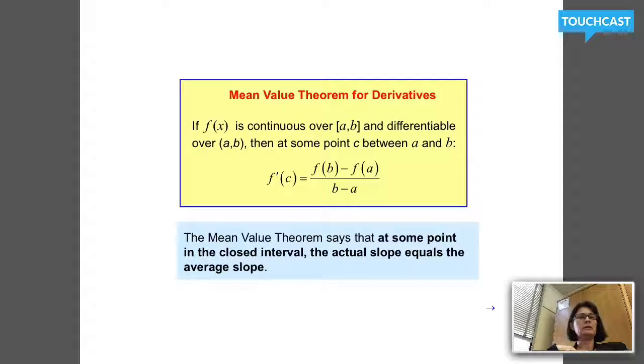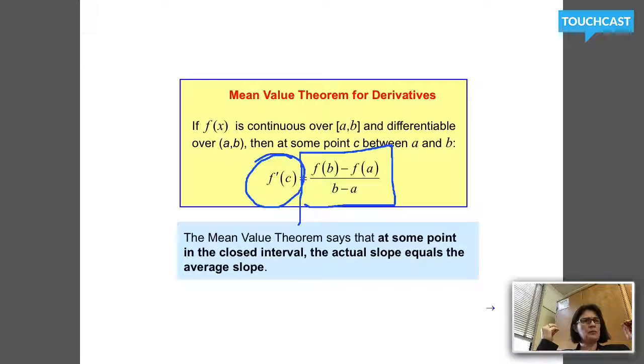So just notice what we know. We know what this means. This means the derivative. So there's some place on the function where the derivative, the slope of the tangent line, is equal to, what's this? This is average rate of change, which is the slope of the secant line. It's the same as average slope. So the mean value theorem promises, it guarantees that at some place on the interval a to b, the actual slope of the function equals the average slope. So we're going to talk more about what this means when you see the picture down below.